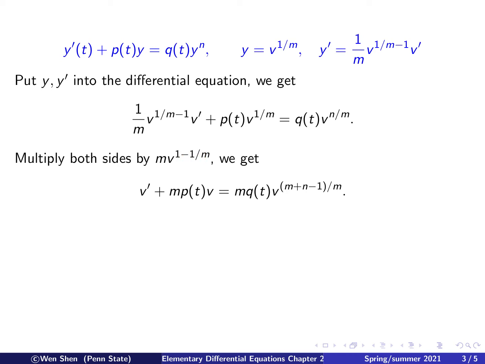So it will be 1 in front of v prime after the multiplication. So the inverse of this would be m times v to the power 1 minus 1 over m. So we'll have v prime as the first term. And the second term is this one multiplied by v to the power 1 over m, which will cancel the negative 1 over m. So what remains is mp(t)v. Finally, the right-hand side here multiplying with this term, we'll get m, the q we carry down, and the v term we can add the powers together. This is m plus n minus 1 over m.